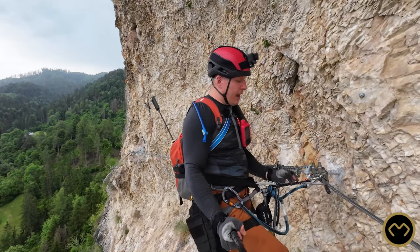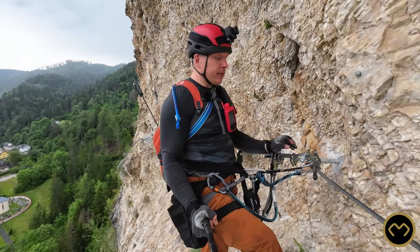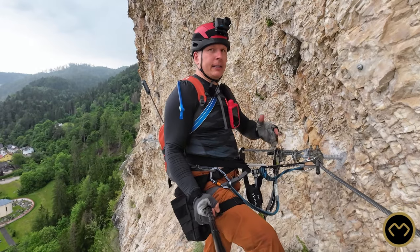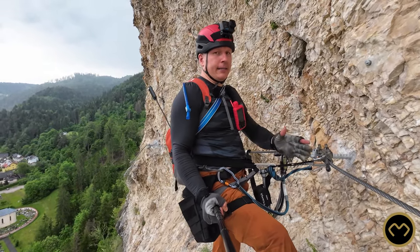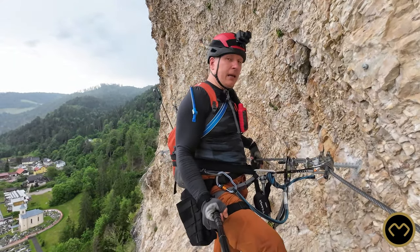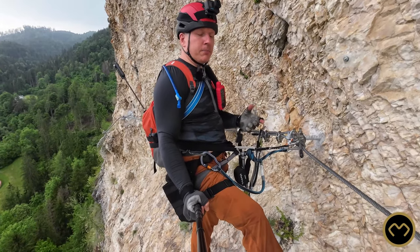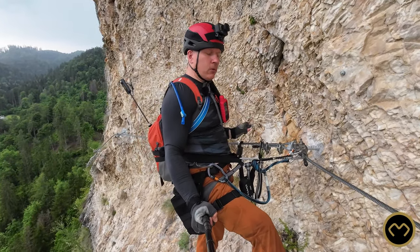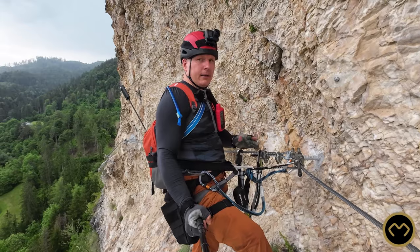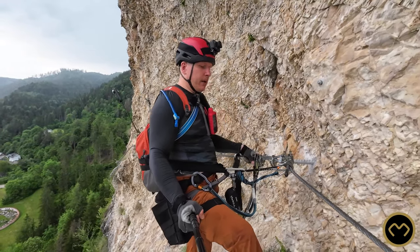What I did today is the cardinal technique: I used the resting system — this shorter lanyard of the Y from Climbing Technology — on the diagonal, not on the vertical. Because I was applying lateral force on the cable and the carabiner, I increased the chances of it staying steady on the point. At the same time, to my left I always had the ferrata block under tension, creating a V vector force. Some of the force applied went through the via Ferrata block on the left side, and the other to the other direction — allowing me to stay in control.